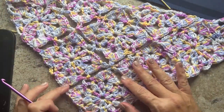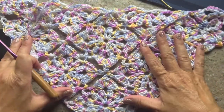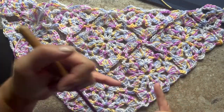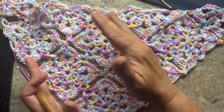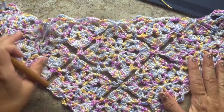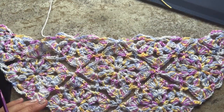So whether you want to make a square motif to just use one off as a decoration, embellishment, or a coaster or whatever, or join it as a fabric with one-sided joins or two-sided joins, sky's the limit. You can make bags, afghans, scarves, shawls, whatever. And when you turn those motifs on the diamond like this, sometimes having a triangular version of that square version opens up your possibilities even more for unlimited projects.